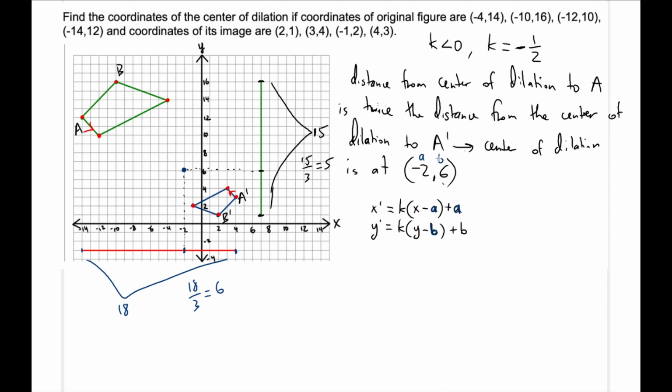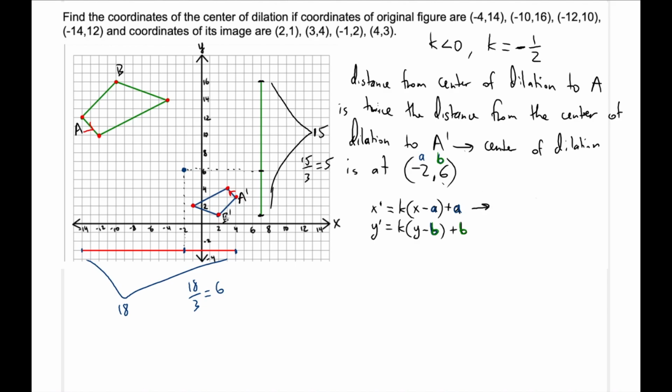Maybe I should use green here for the b so that you're not confused. We need to solve for a and b here because we are just verifying. So we're not going to use the known a and b, because we're verifying algebraically how to find a and b using the x prime, y prime, k, and x and y, because we know those from the graph available. All right, so now let's go ahead and substitute.